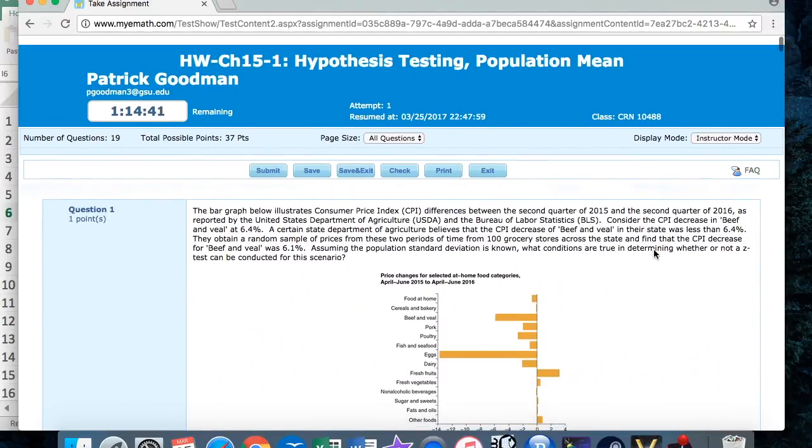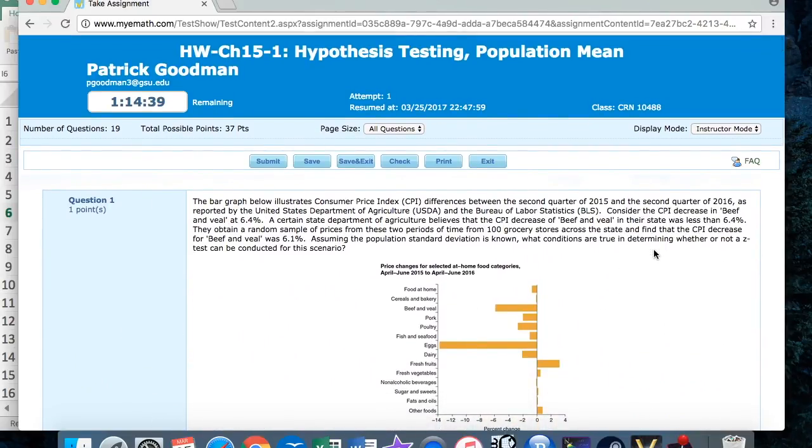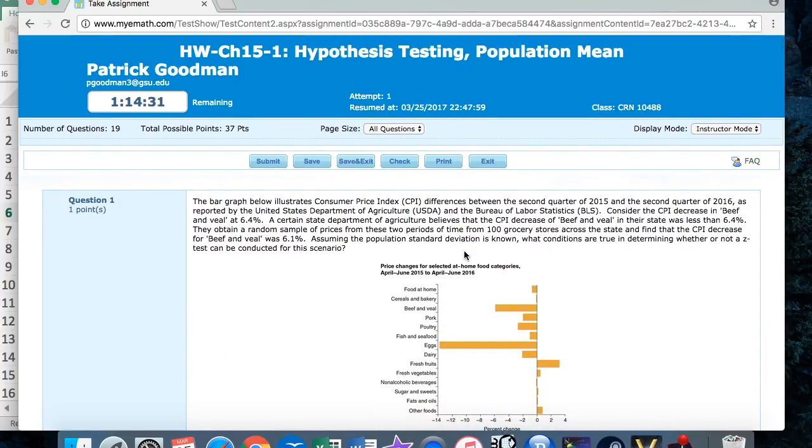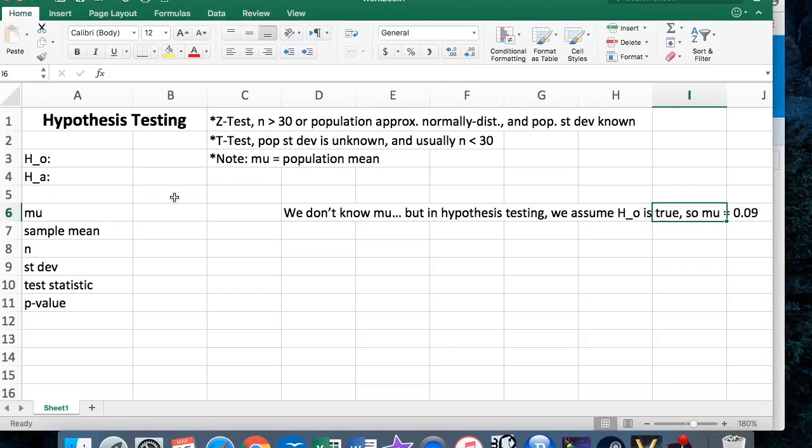They all deal with hypothesis testing. This week there are a few overview hypothesis testing questions again, knowing when you can use something called a z-test. That's what we did last week. We were only doing z-tests for those population mean problems and the proportion problems. This one focuses all on population mean. There's no more proportions for this. And there are two different types of tests. There's a z-test and there's a t-test.